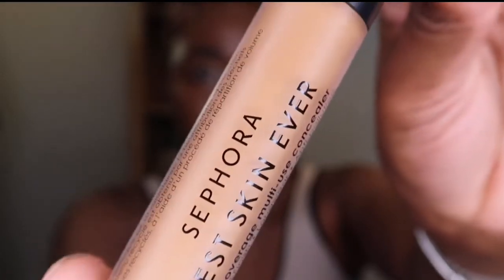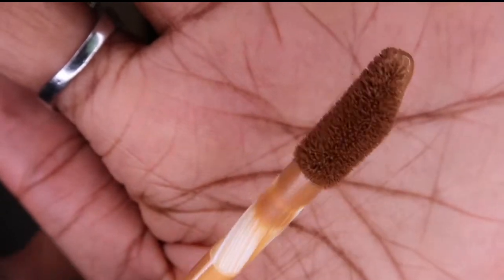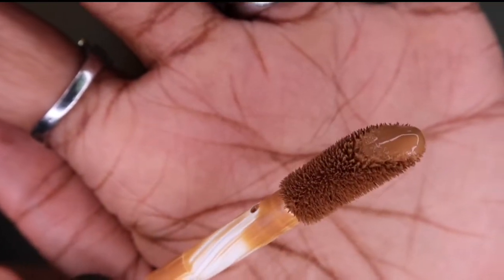So this is how the concealer looks. It kind of matches the foundation, so they look really cute next to each other. Also, when I purchased the foundation as well as the concealer, they didn't come in any boxes or anything like that. You basically just get the product right then and there. This I think had a sealant all over it, and this just has the little barcode thing on it. Of course, if it's ripped, you know somebody already tried it. So let me just take this off. So this is how it looks. I really like the applicator. It looks pretty decent, like it's gonna cover a lot of surface.